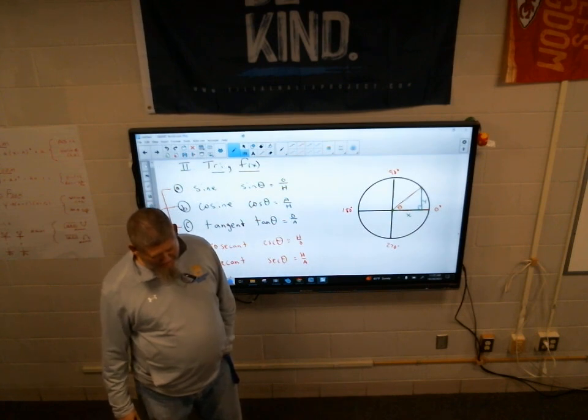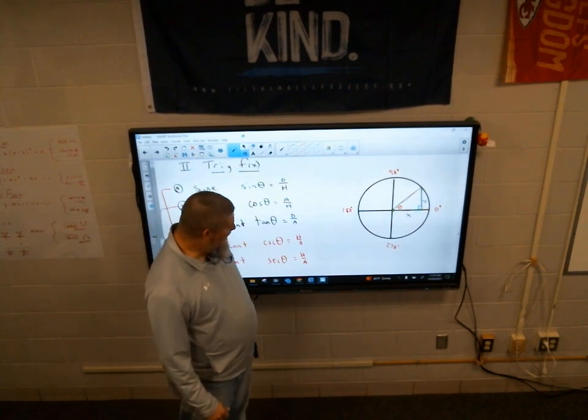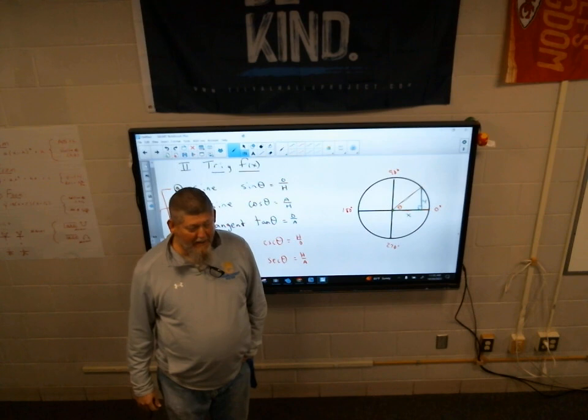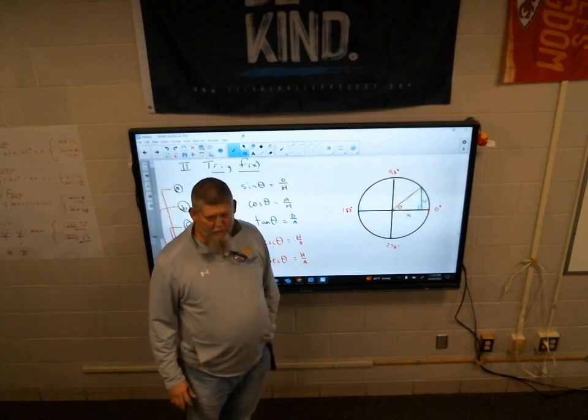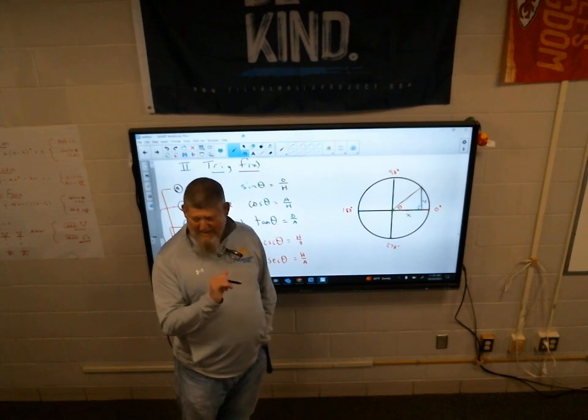Is it one third of X squared plus Y squared? Square root of... no. Y over X? The 1? Okay, so we're going to tie it to 1 in a bit. But for right now, think about it.